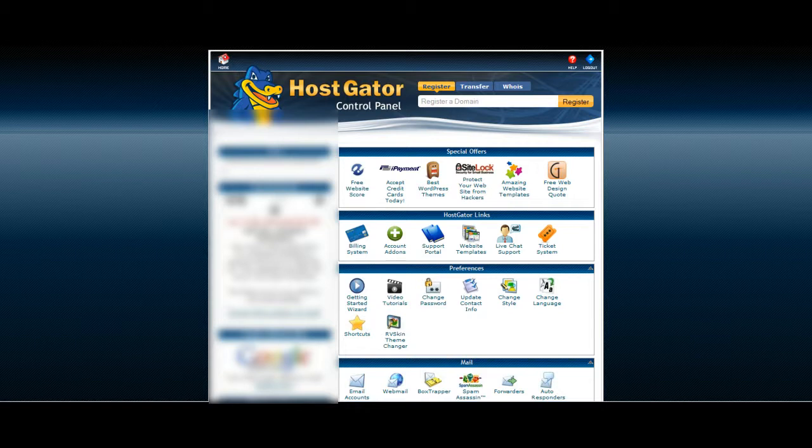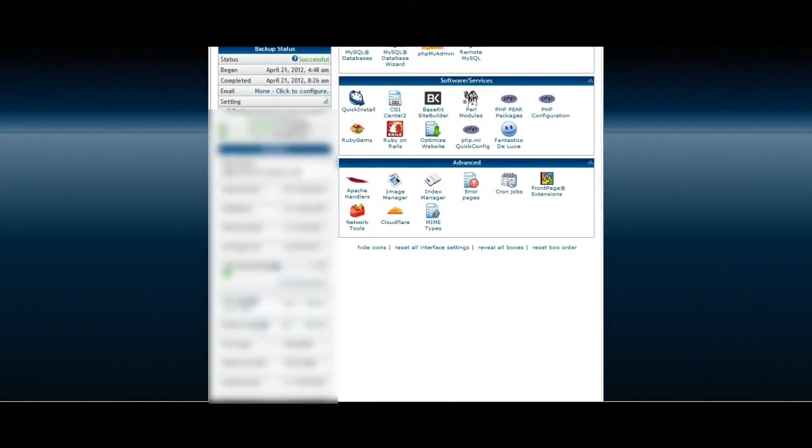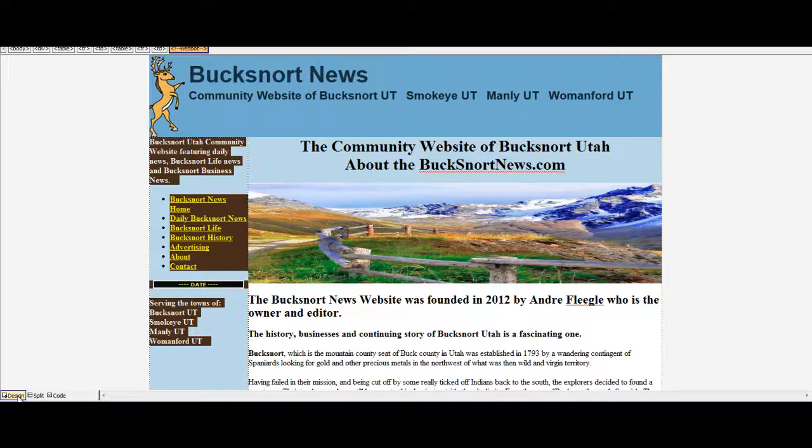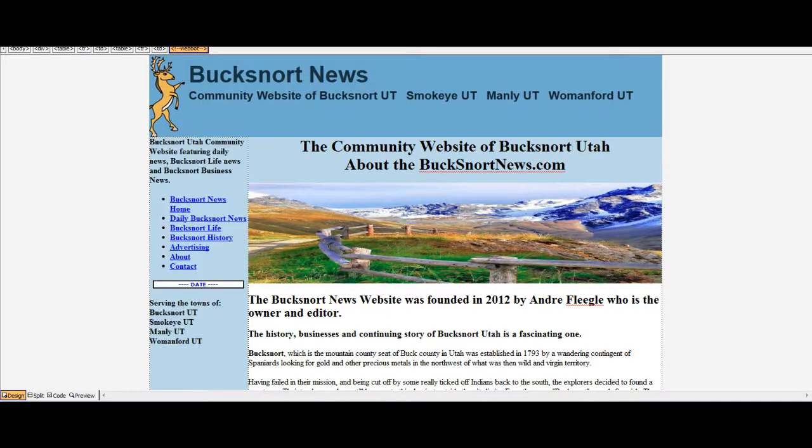What you want to do is go to your HostGator account, assuming you have HostGator or an account with a control panel, and make sure that it has FrontPage extensions right here, and you want to click on that, and tell it to install the FrontPage extensions on your new website. After you do that, then you can go back and upload your website. It sounds complicated, but it's not really. There are just whirls and gobs of tutorials on the internet about FrontPage that are still there to show you how to do these things. It's nothing to be concerned about.